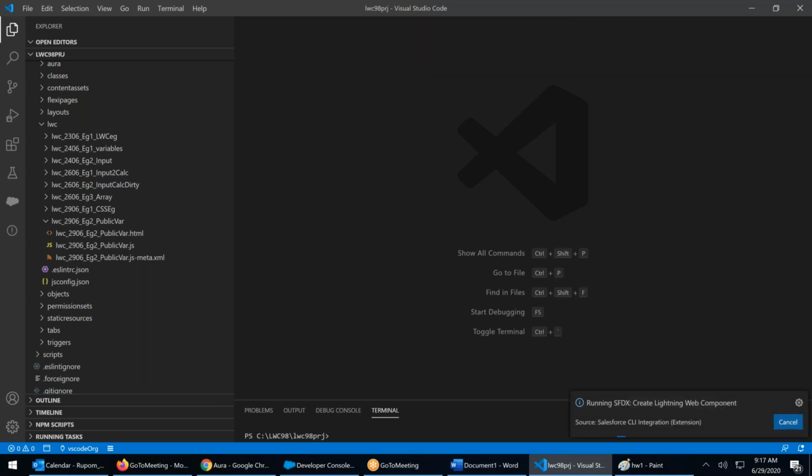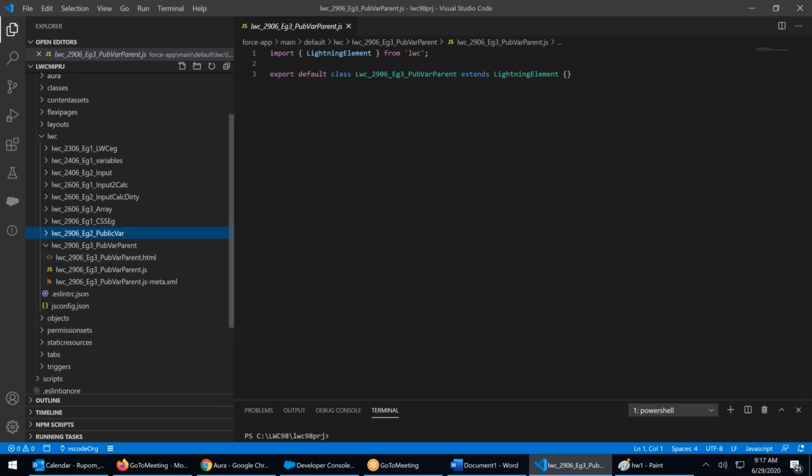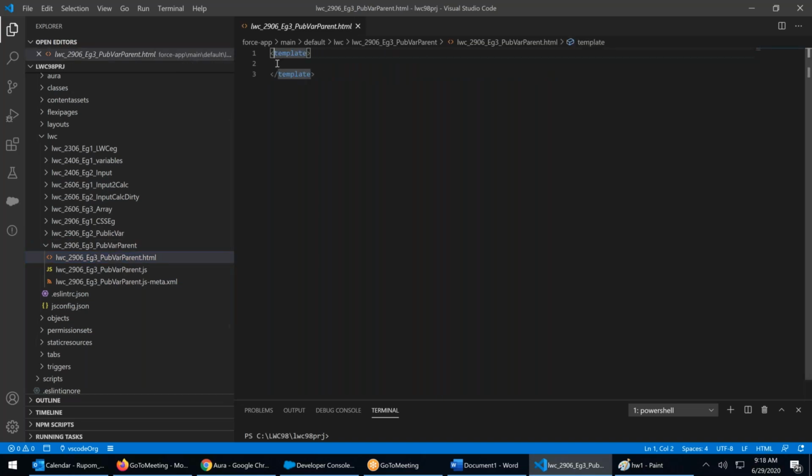Press enter. I'm creating one more component. Can I call my earlier component inside this?